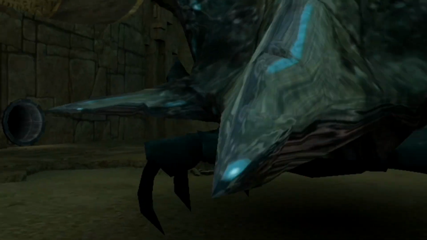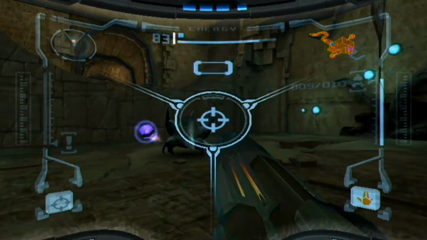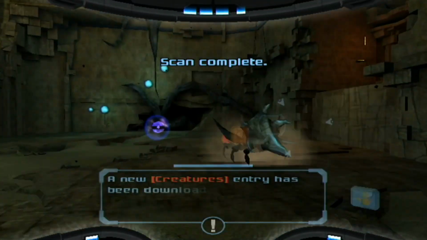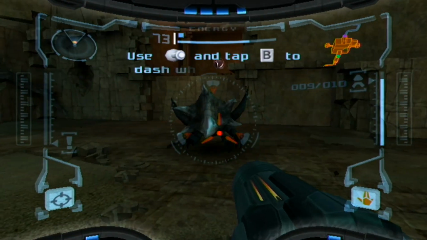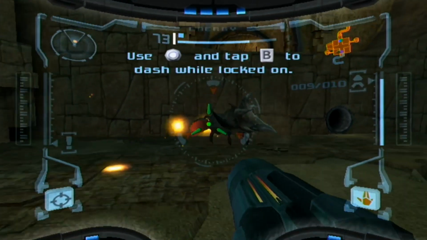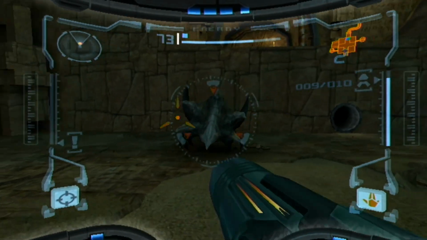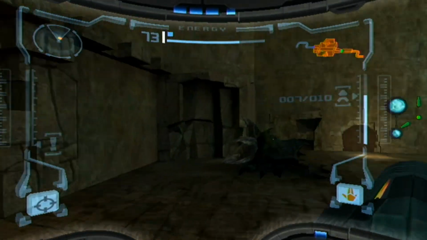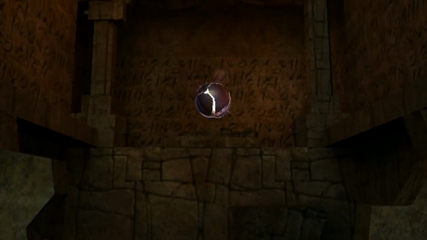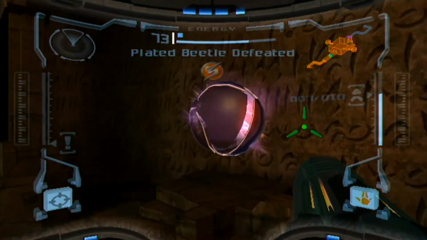This is an armor-plated beetle. Basically the exact same thing, but it can only be hit from the back. So, can I scan you out? There we go. Just stand perfectly still, and he will charge at you. After you do that, just mash the A button, pretty much. There you go. And he's already dead. Not bad. So let's go ahead and grab our upgrade.